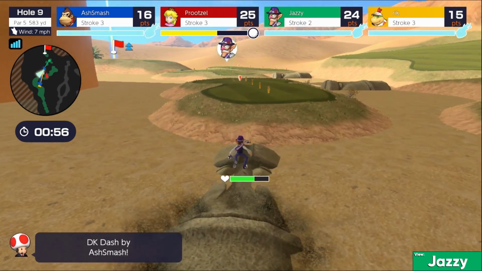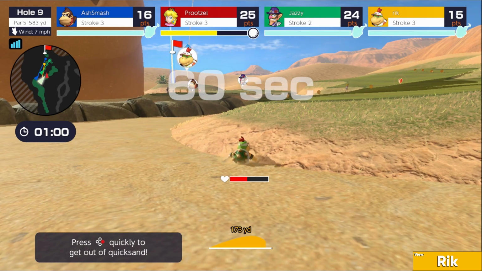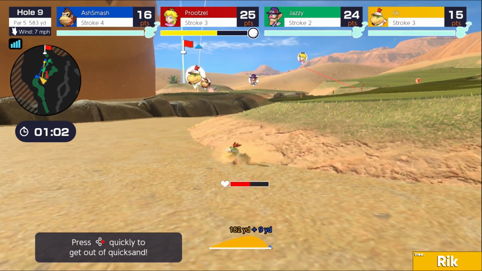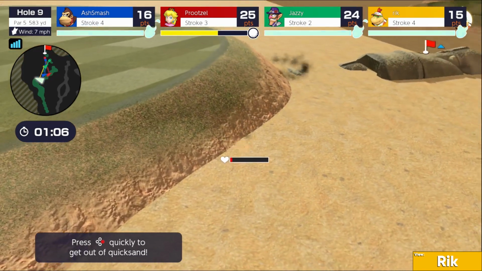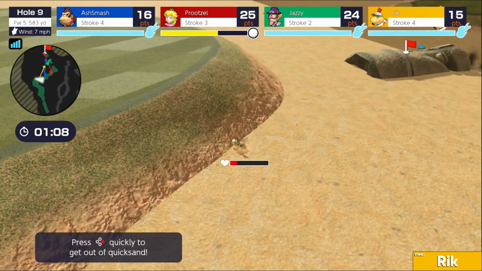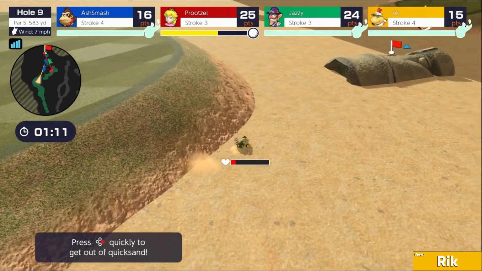Oh. There we go. All right, Rick. Let's see where the hell we went. Okay. Oh, God. This is apparently out of bounds. Are you kidding me? Better have landed. Wait, that's there. Out of bounds, too? What? How do I get out?